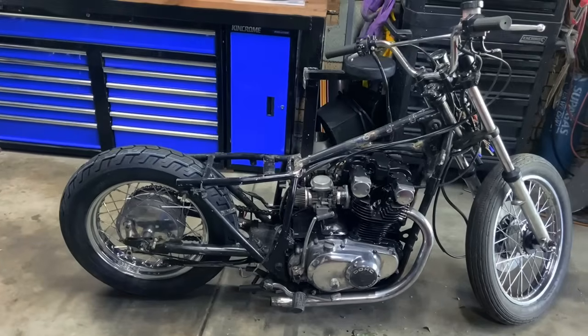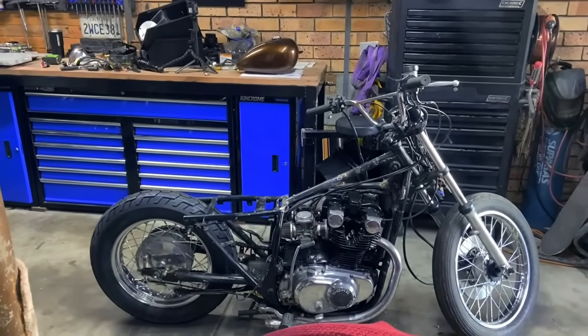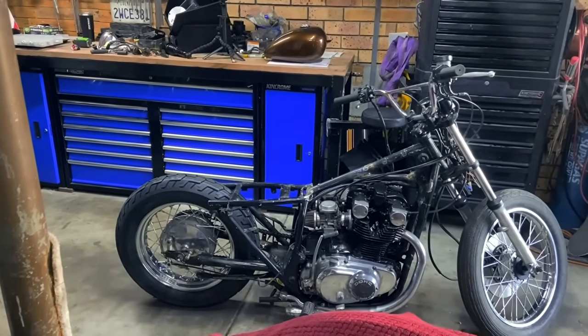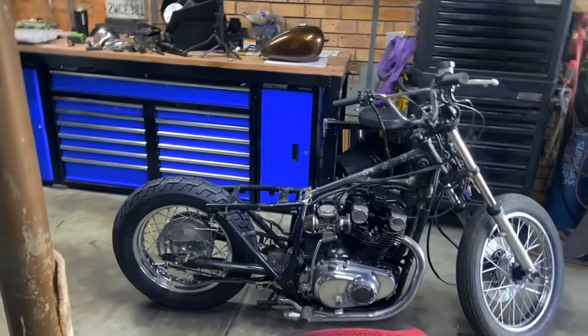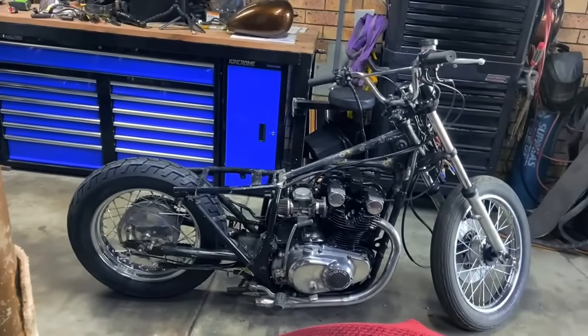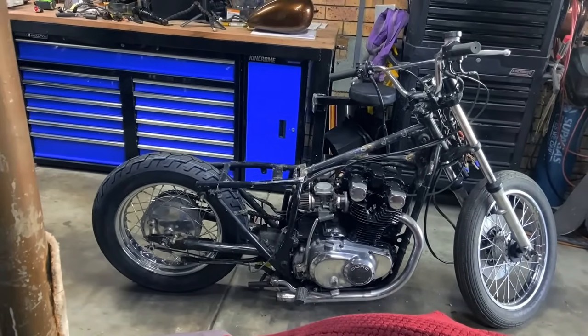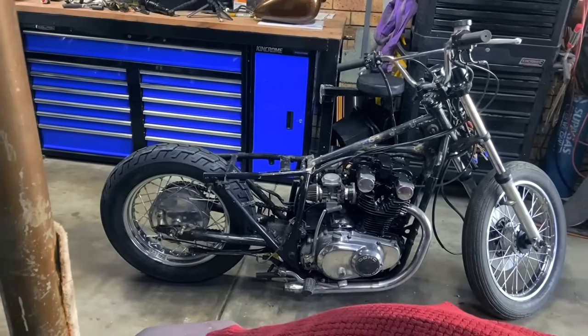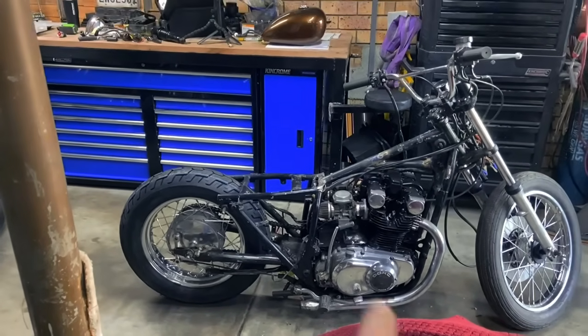I've got these shocks off and got this back end down lower. And I said I wasn't going to change it to a rigid, but it just looks absolutely shithouse with the shocks on it. So as much as I don't have time or want to change it to a rigid, I'm doing it because it's going to look better. I just don't like the look of the shocks on there and the shape of the frame here.